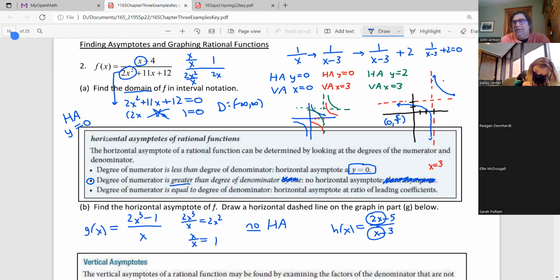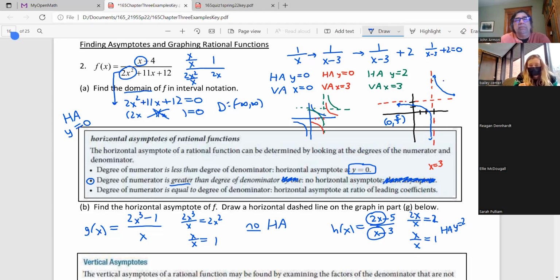So we try the same technique of dividing by x. 2x over x and x over x both produce constants. One of them is 2 and the other one is 1. So that is going to be your horizontal asymptote. y equals 2. So those are the three cases, trying to determine where your horizontal asymptotes are going to be.